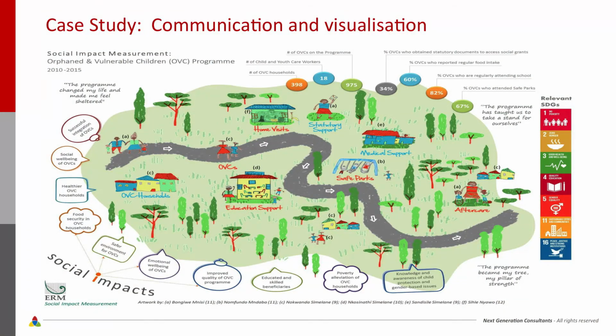So you can see here they've actually mapped it across SDGs as well, but the community have said, you know, you were involved in the orphanages, and they've mapped the whole road, and there were home visits, and there was education support, there were safe parks, you know, there was medical support, there was aftercare. And then they've included the little comments about what is the difference it made for me. So I just wanted to share this with you because I think it is a very powerful communication tool.